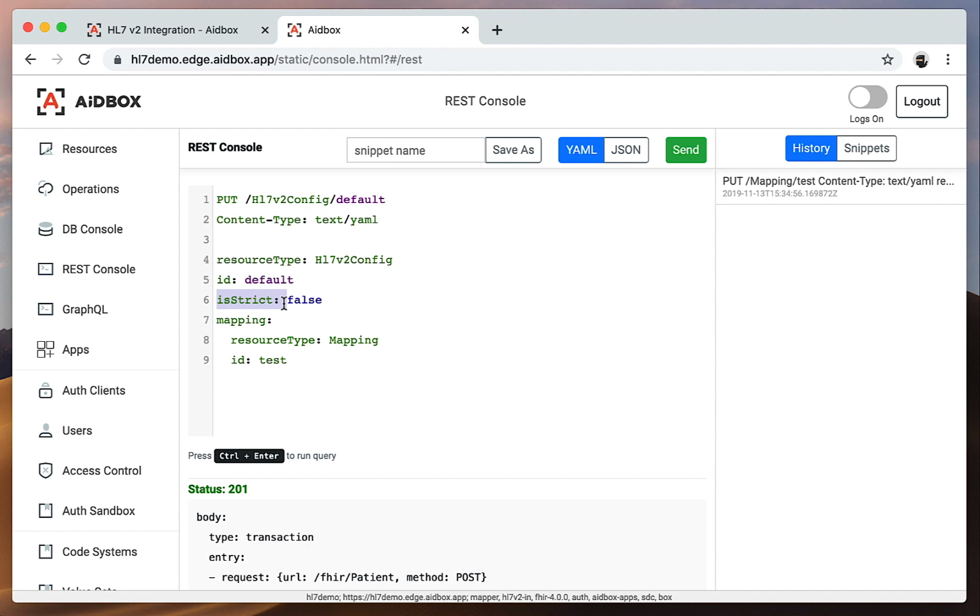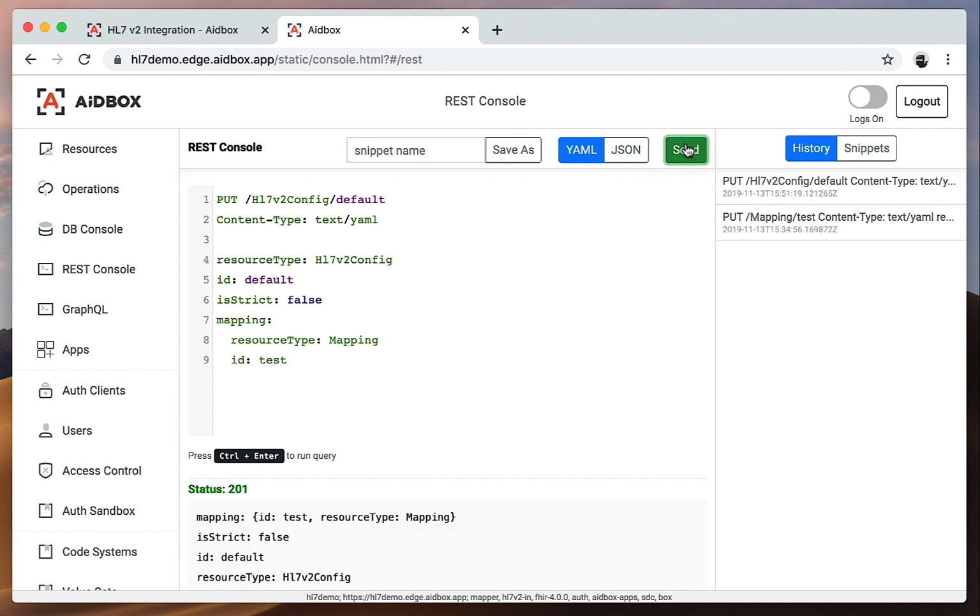If the strict attribute is set to false, the parser will produce output regardless of required attributes and segments. Another important field is mapping, which is a reference to the mapping resource we just created. A mapping specifies an entry point for a parsed HL7 v2 message, and this mapping will be executed for every message received. To create an HL7 v2 config, press the send button.